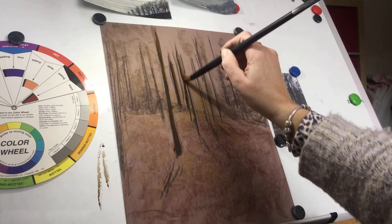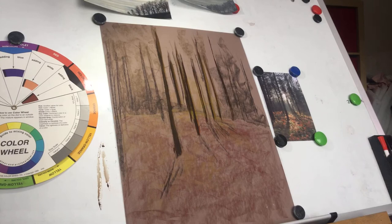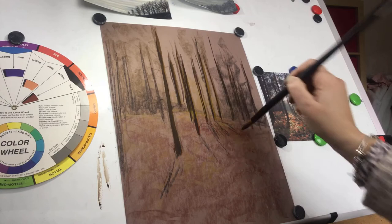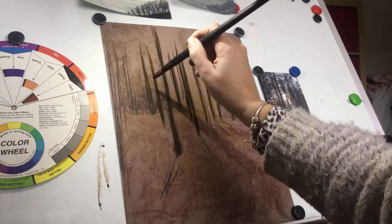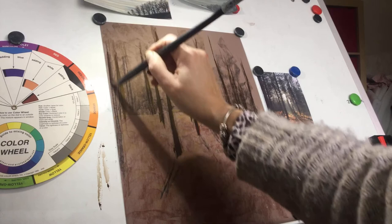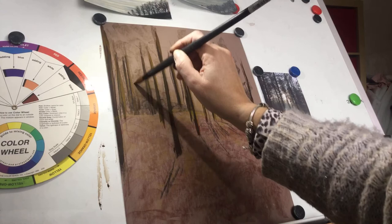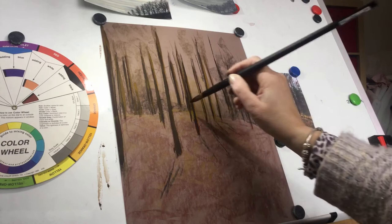You can see the colors coming out that we've used - the reds, this terracotta red, and the yellowy green. I just want to pick out all the trunks that we did. Placing some more water and going into areas I've not used yet. You can see why it doesn't really matter what those first lines look like, because you can pick them up again with the water. If you miss some trees you can actually paint with this too - it is a hard pastel but it does melt.